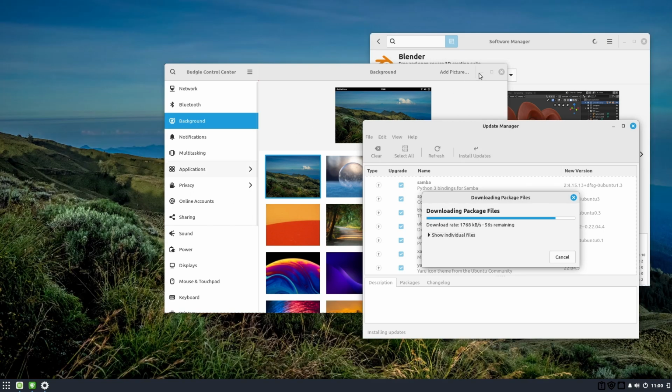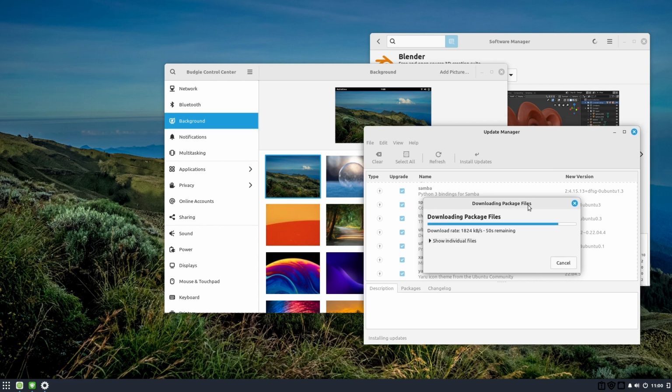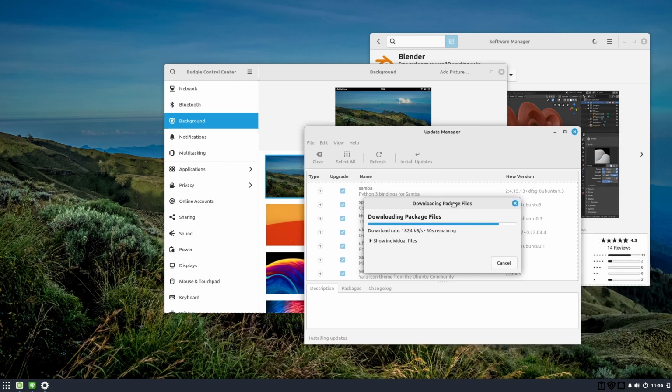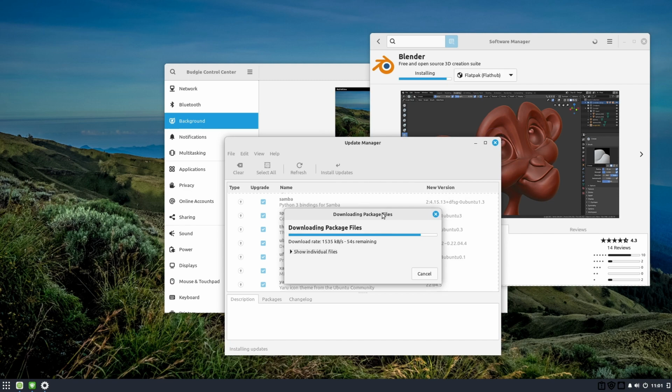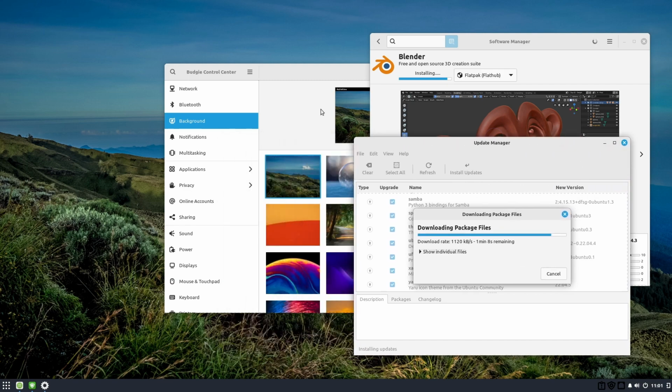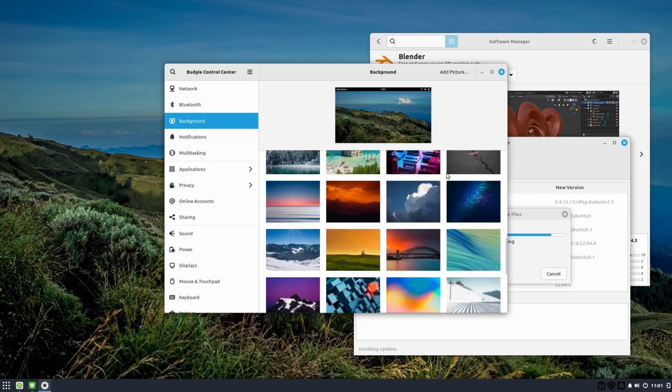Yes, now it looks very nice. What about the Blender? Yes, it is still getting installed. And the wallpapers, let us check out. Yes, all the wallpapers are Linux Mint only.